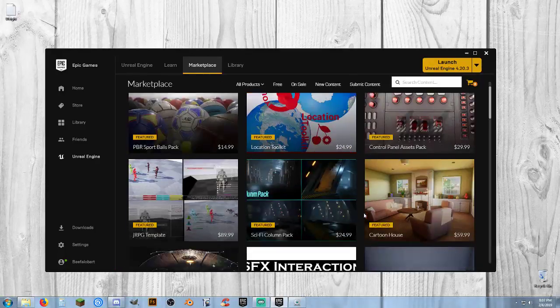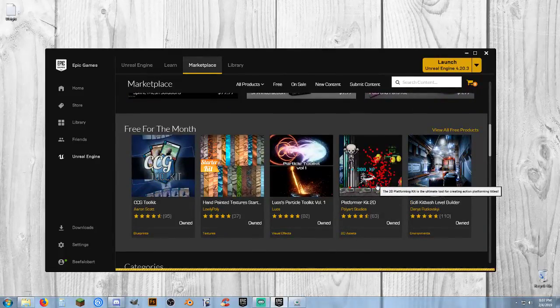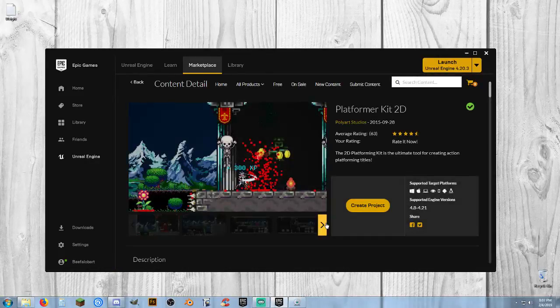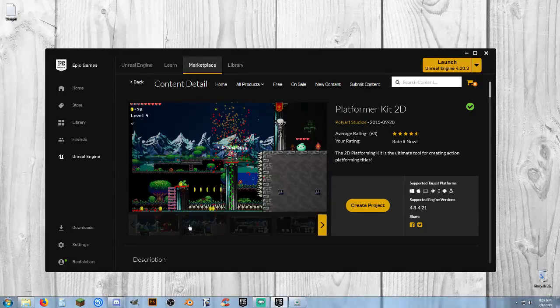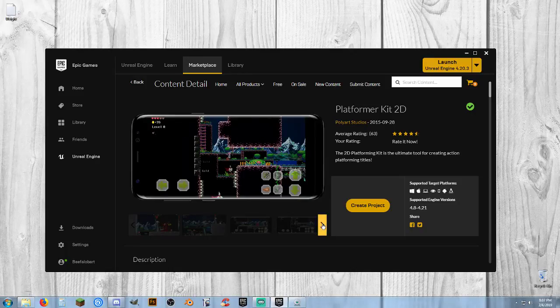But I did want to get in here and specifically take a look at the final one. But the next one is the Platformer Kit 2D. Again, not my cup of tea. I'm not much into platformers or side-scrollers or things of that nature. But kind of cool overall. You got a bunch of different assets, I would assume, here. Let's scroll through, and it's showing it on a phone, so it's set up for mobile.